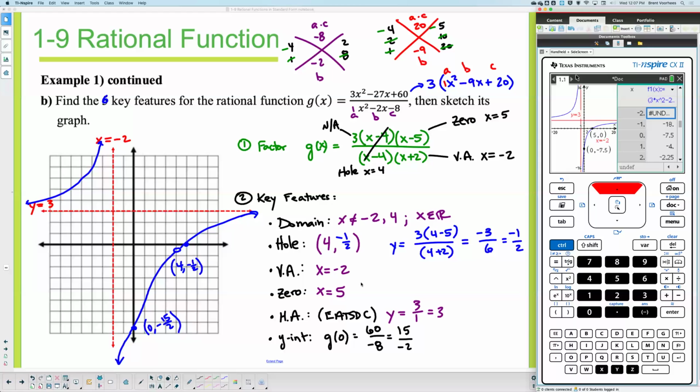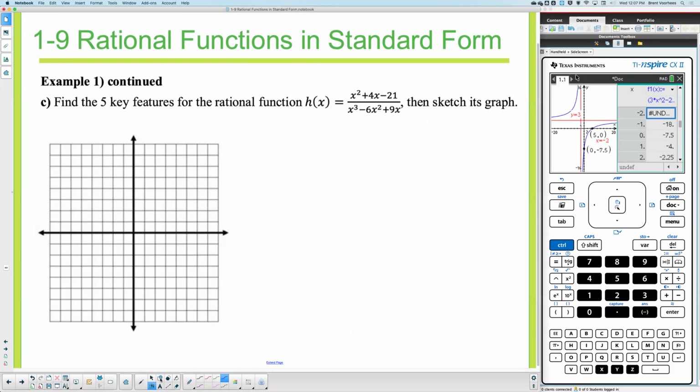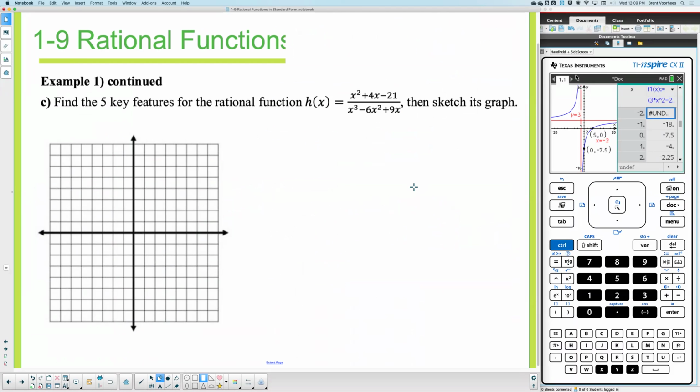All right, you have seen me do this now twice. The first 2, I've guided you through it. This next time, I want you to guide me through it. I'm about to give you a DOL. So I really want you to guide me through this time, the process of how to find these 6 key features. Again, typo here. 6 key features. Walk me through it. They all say, they do. They all say 5.